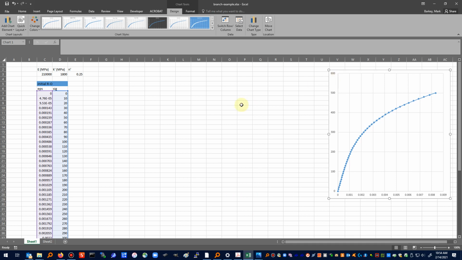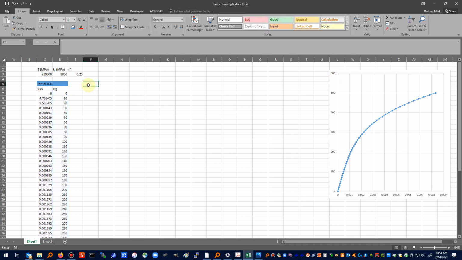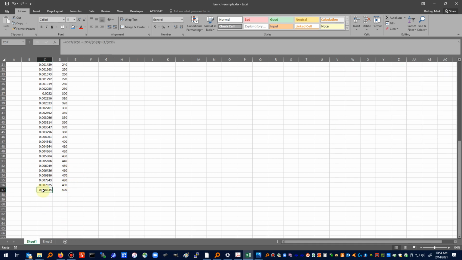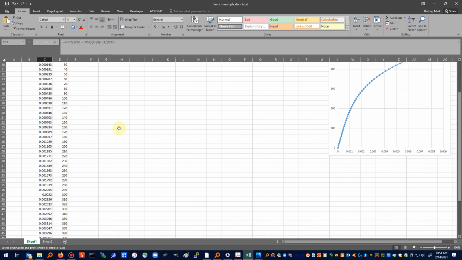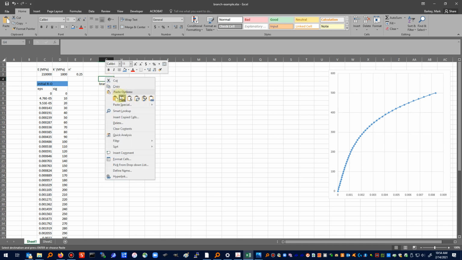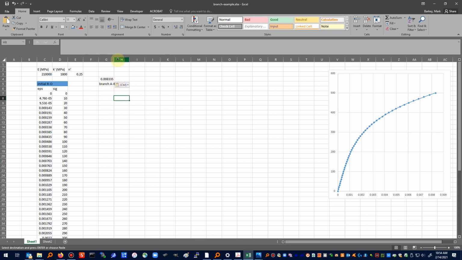So now the next thing we had was the branch from A to B. And my starting strain value is going to be this value, so I'm going to copy and paste that value right there.